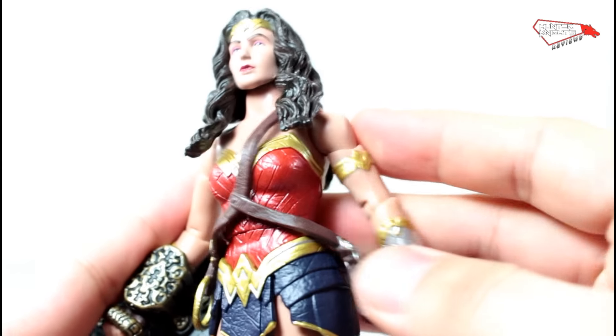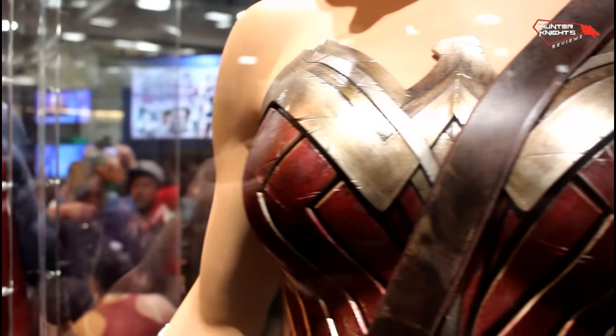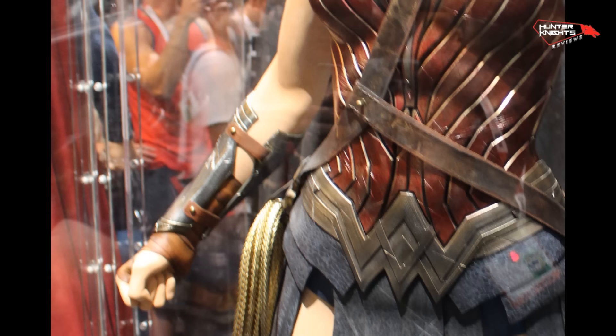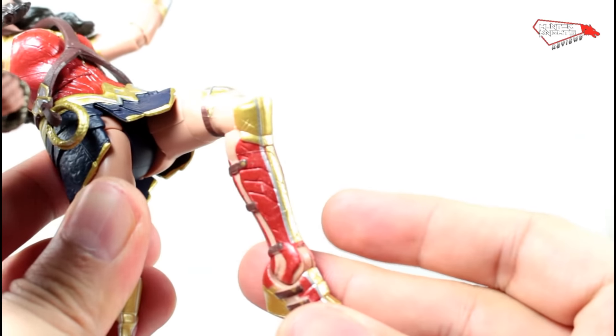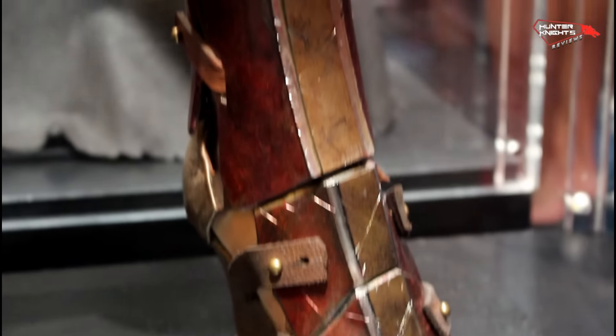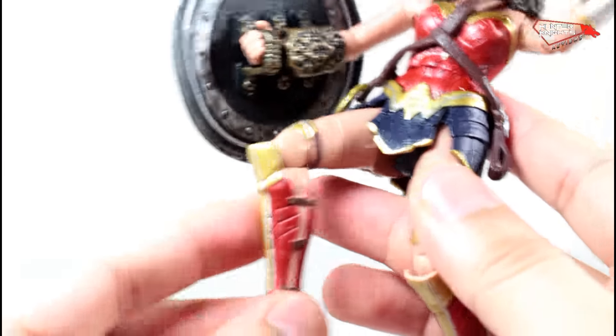You can see all the detail has been translated. The problem is that the color is so bright — the one in the movie is a darker color, so that sets it off. Same with the skirt; it has some beautiful leathery detail. The armored parts — the parts that are supposed to be gold — are done well. The straps, the boots — they also got the boots right, with the straps. Parts where her skin is exposed are captured in this figure. They even have these three lines, which are also in the costume. Screen-wise, they've done a great job. This is a figure sculpted by the Four Horsemen.